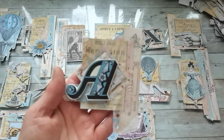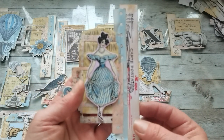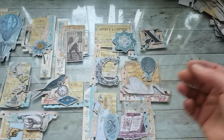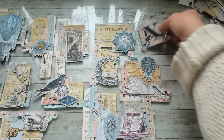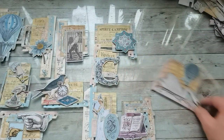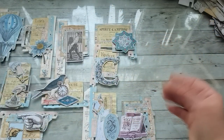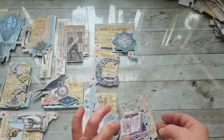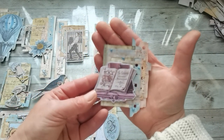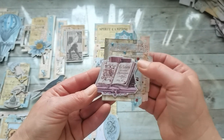I'm going to show them one by one. Some of them have liquid pearl on them. I'll probably add some labels once they are fixed on pages, pockets, or tags — maybe some more stamps around them too. But for now, I have these cute little clusters where I used the labels from those sticker books, and I really love them.